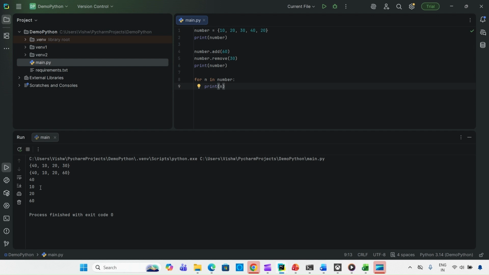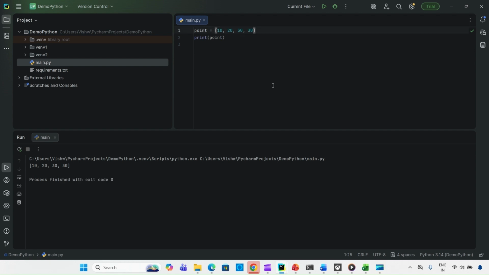Now if I talk about the real world usage of sets, they can be used for unique users. In case of removing any duplicates, we can use sets, and for validating any unique values, we can go for sets. And for fast membership testing, as we have seen, a set has very fast performance when compared to the other two collections in Python, which are lists and tuples. So if you only want unique values, which collection would be the best? The answer is set. We'll go with set.